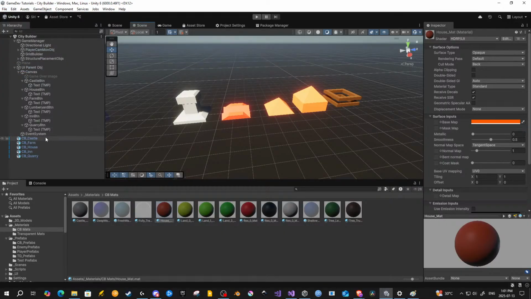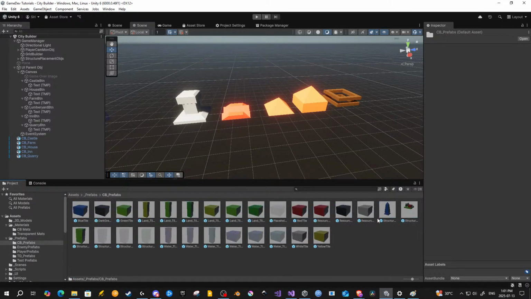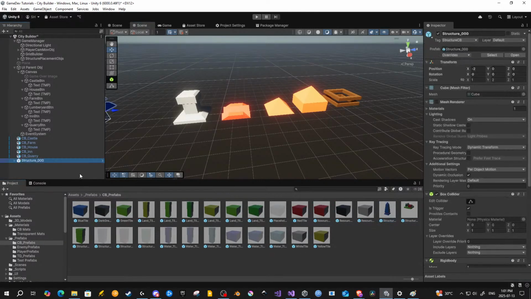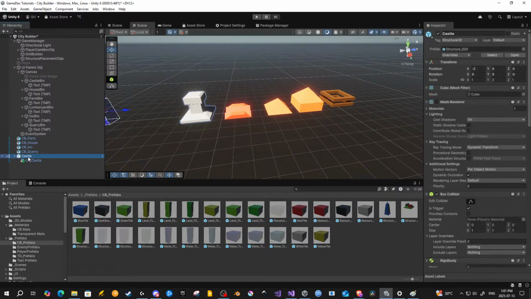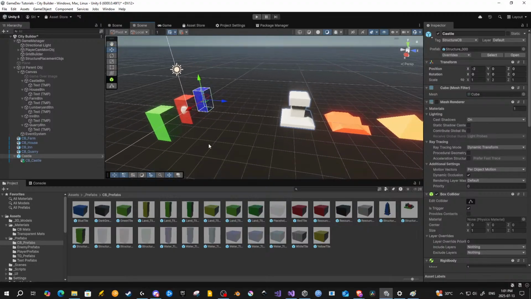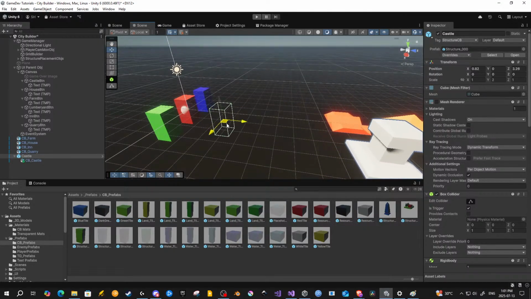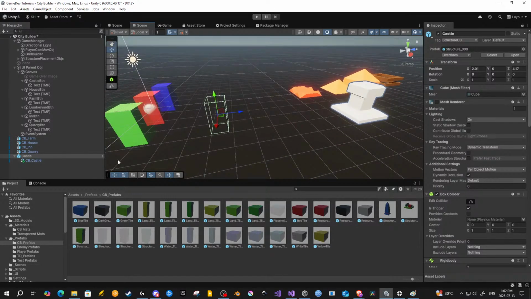Okay, then we're gonna go prefabs, city builder prefabs. I'm gonna go here, structure 000. There, we're gonna rename it to castle. Okay, like that. And now we're gonna, oh. Okay, like that. And this thing here. Haha, okay. This thing here.